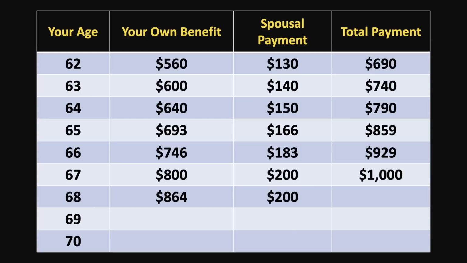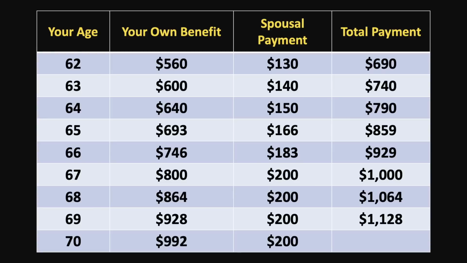On the other side of full retirement age, you can see that the benefit from your own work increases, but not the spousal payment because that amount will not increase beyond full retirement age. So far, this is relatively easy to follow. We've established that a dually entitled spouse will receive their own benefit first, and then a spousal payment on top of that to get them up to one half of the higher earning spouse's full retirement age benefit amount. And that both of these payments would be reduced separately for filing before or after full retirement age.